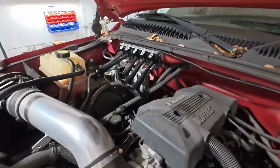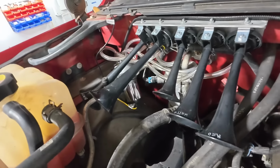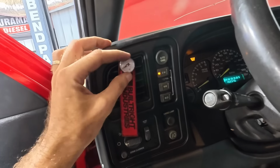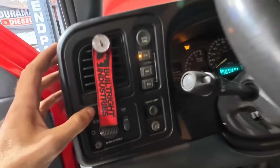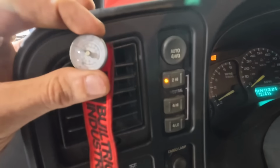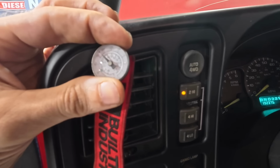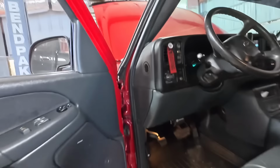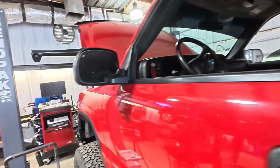Woo! It's a horny Silverado. Look at that. Here, let's chuck a thermometer in the dash here. We can kind of keep an eye on what these temperatures are doing. I know you guys can't see because it blurs a little bit up close. Right now we're 90 degrees and falling. So that should stabilize probably like 60. I want to see like 60.